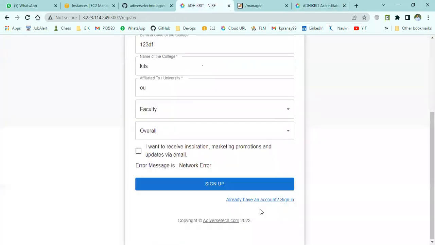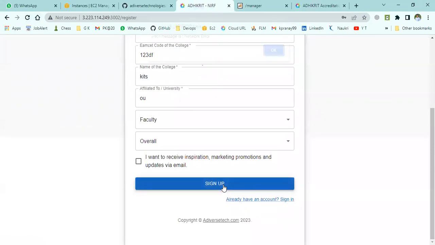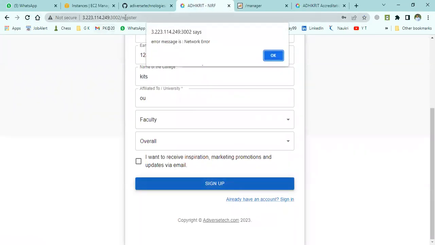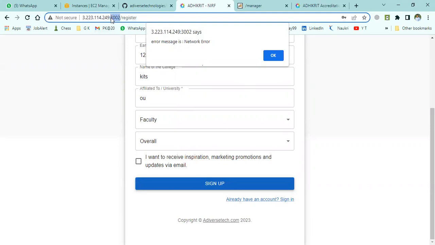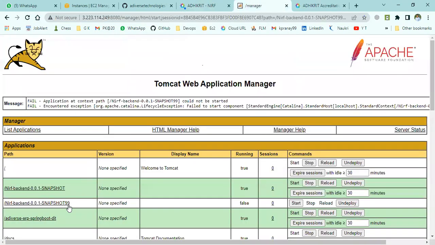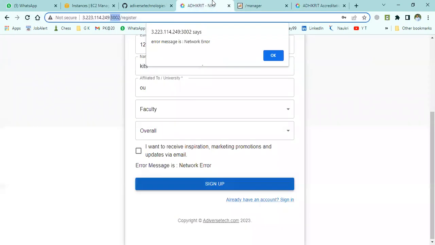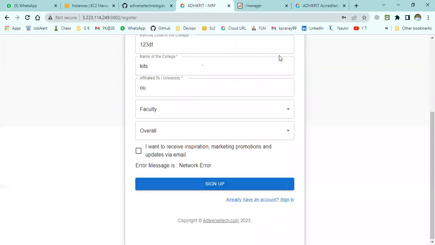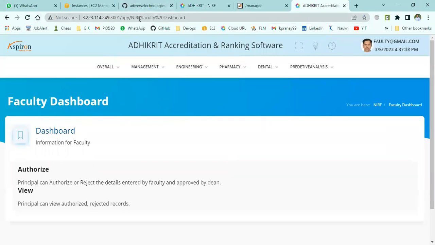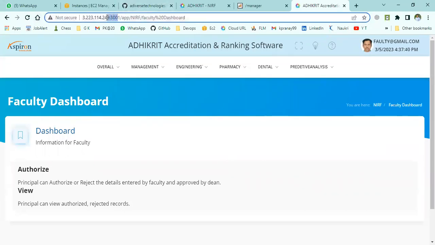Here it is showing some network error because I took the wrong code. On 3002 we are getting an error because Tomcat is not deployed properly, since I took some old code. Right now 3001 is working fine.